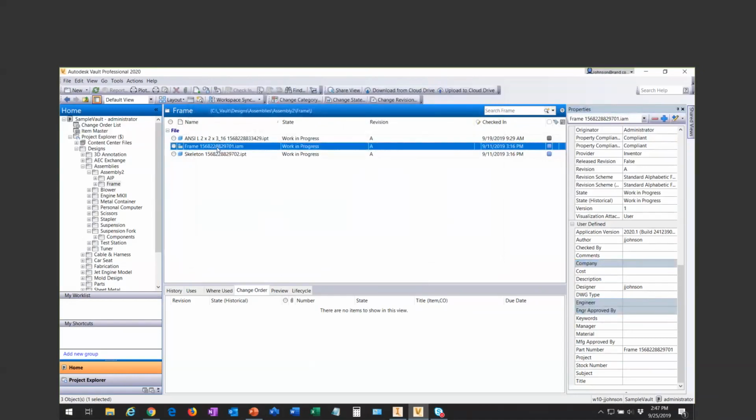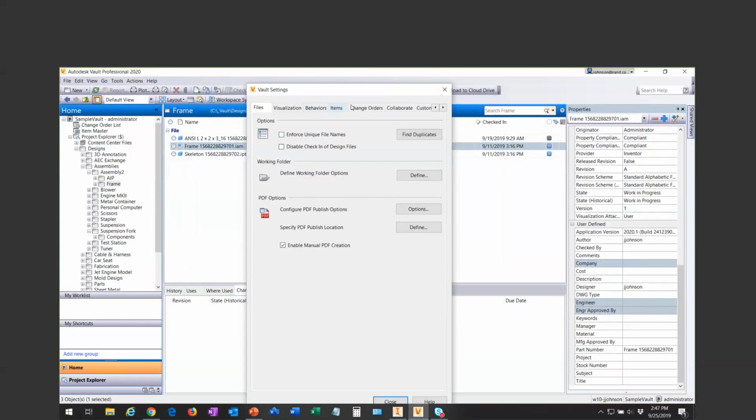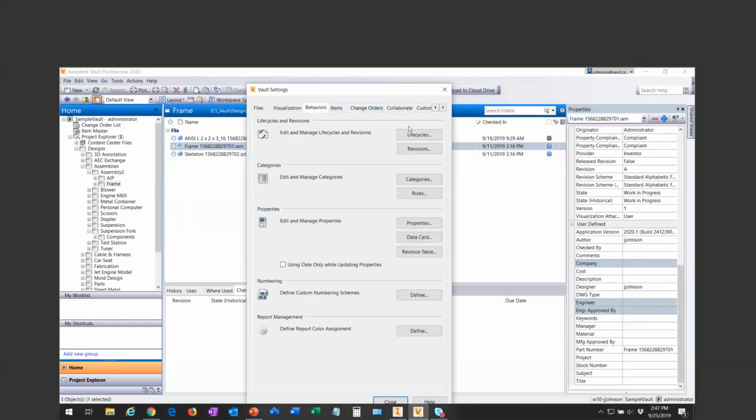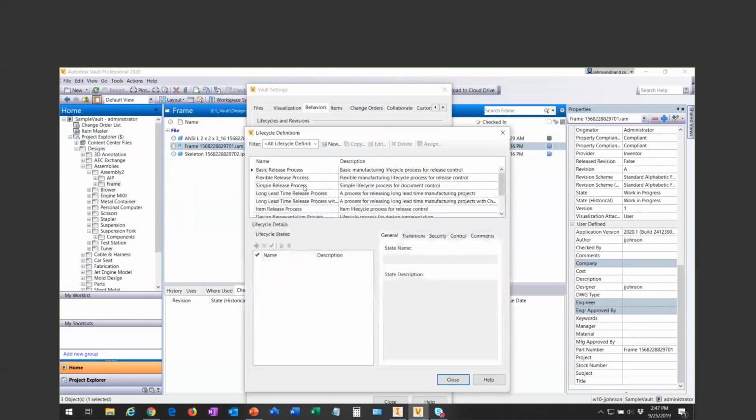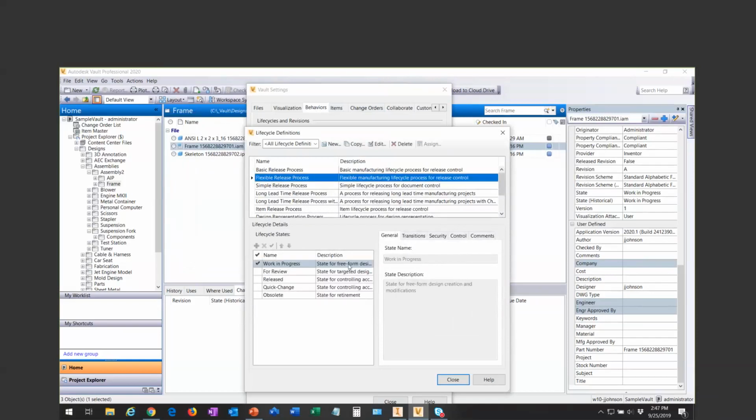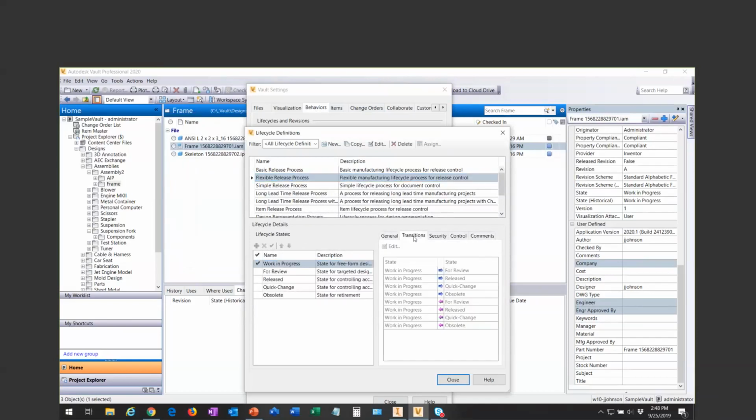And next, we'll talk about some of the transition criteria. So inside of a life cycle, inside of behaviors, life cycles, flexible release process. So let's look at the transitions.